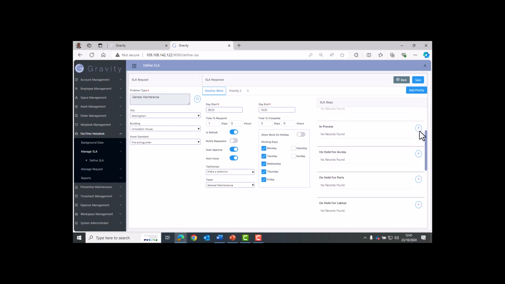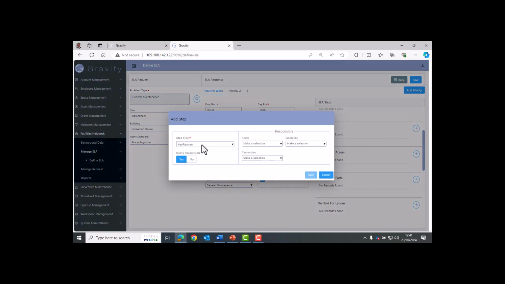Once the work request is in process, we do have some options. With this one, there's an option to notify. You can notify the responsible person, who is the person who looks after the call, or you can notify a team, a technician, or a particular employee.